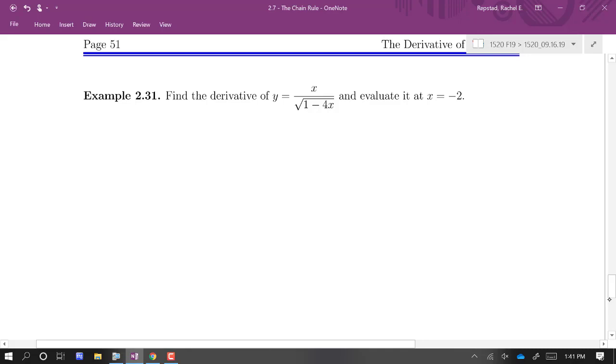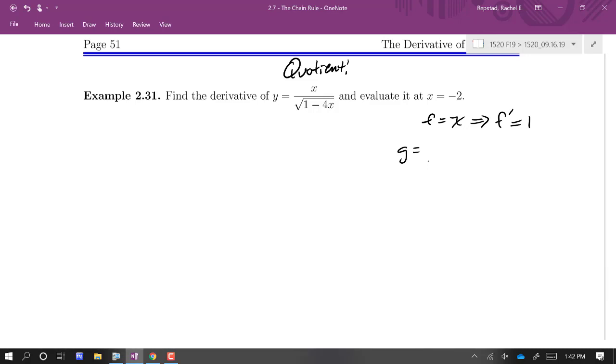So, our f function, with the quotient rule, f is always on top. And what's f prime? 1, yeah. Our g function, how do I want to write this? First power, because it's the square root. So what does the square root correspond to? So the square root itself corresponds to the positive 1/2.